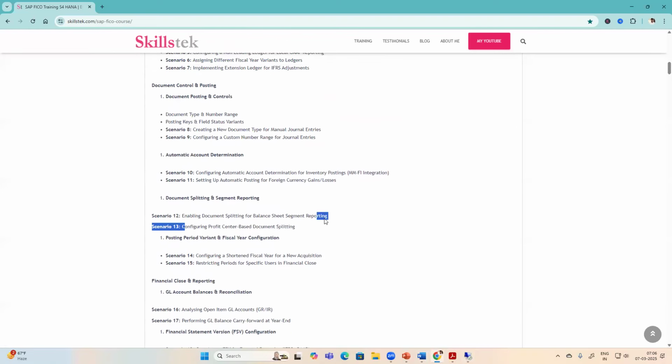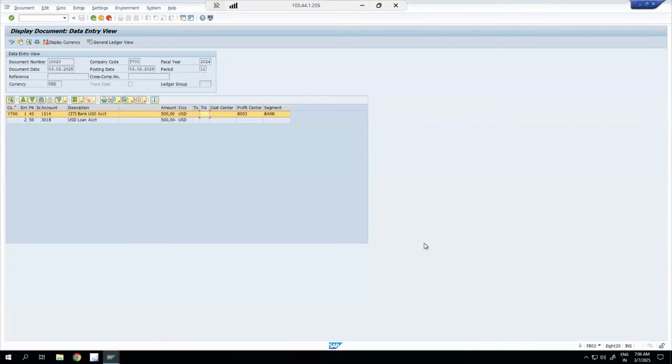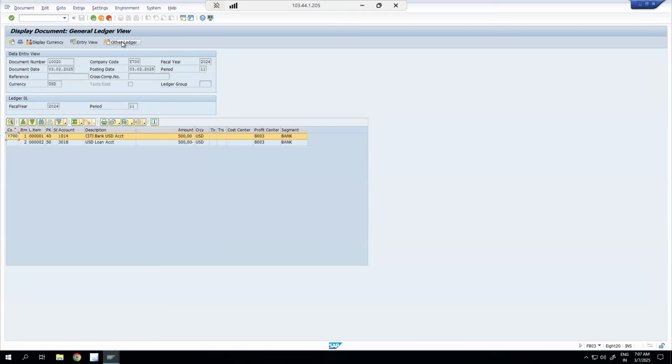Document splitting, yes. Now, what is document splitting? As it is linked here, let me explain it here. Document splitting means that being a user, I'm not going to add all information directly, right? But from a reporting point of view, if this line does not have the profit center, then my reporting is not correct, because one line has the profit center segment and the other line doesn't. So if you configure document splitting, every line item will have the same information, or if required, the system will split the entries. In this case, maybe splitting is not required, but the second line should be updated with the profit center. If I go to this view, you can see the profit center is automatically available.